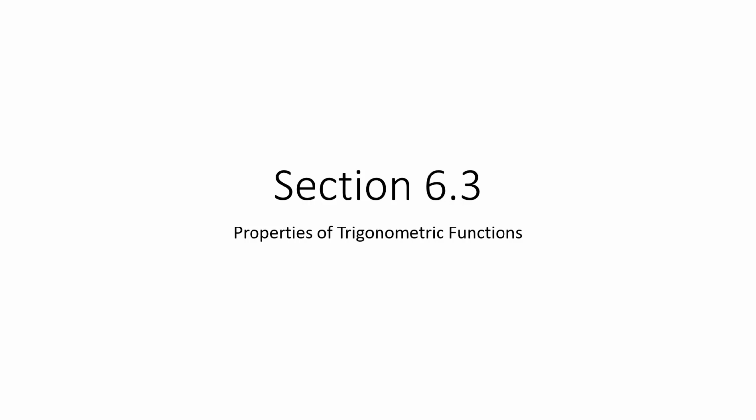Okay, so in this particular section, we're going to be talking about properties of trig functions. So, let's talk about one of the properties of these 6 trig functions, known as an even or odd property. We have 6 trig functions, and some of them are considered even, and some of them are considered odd. And you're like, well, how do I know?